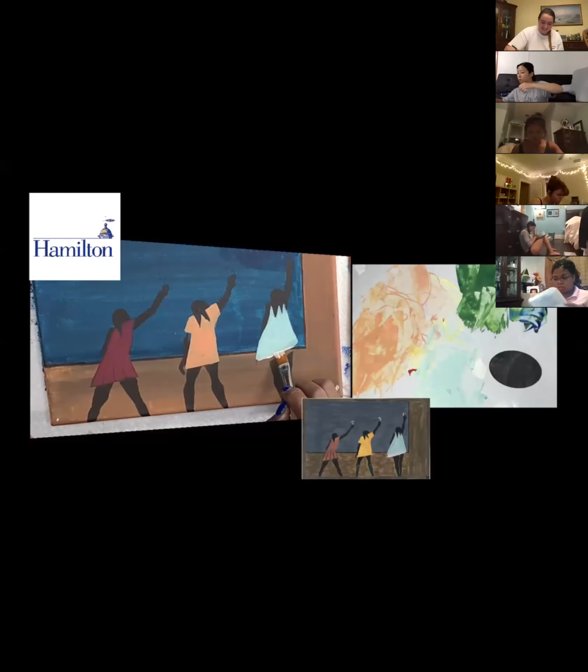I'm just amazed by the simplicity of this, the whole idea of his painting style. It's like when you're an artist and you're thinking about, oh, what thing am I going to paint that's going to be famous the world over. And it's like, just do something really simple. Do something that makes you feel good.